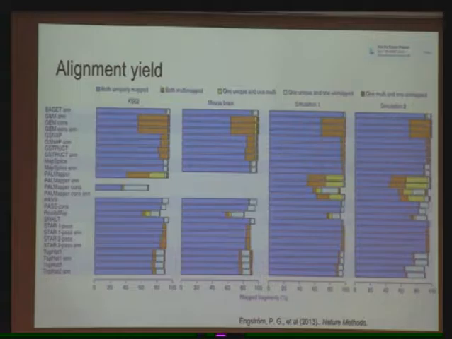So the basic thing I take from this is that there are performance differences in these tools that matter because you're getting a larger fraction of your reads aligned. And that means you're going to have more data that goes into calculating your gene quantitation. So I actually use this quite a bit when I'm trying to pick an aligner myself. We want to get a lot of reads aligned, but then we also want them to be accurate, and we want the software to be fast.